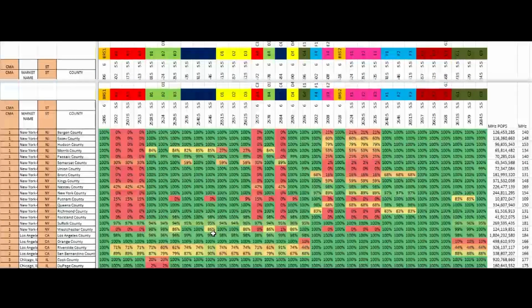The spectrum grid, spectrum holdings, and LTE channel summary are also available as one-time reports along with the EBS-BRS spectrum gradient report. The EBS-BRS spectrum gradient report details the percentage of a population within a county area that a carrier controls spectrum. This example is for Clearwire Sprint. Due to the fragmentation of the EBS-BRS spectrum, this is the most accurate way to understand the spectrum ownership of the 2.5 gigahertz spectrum.